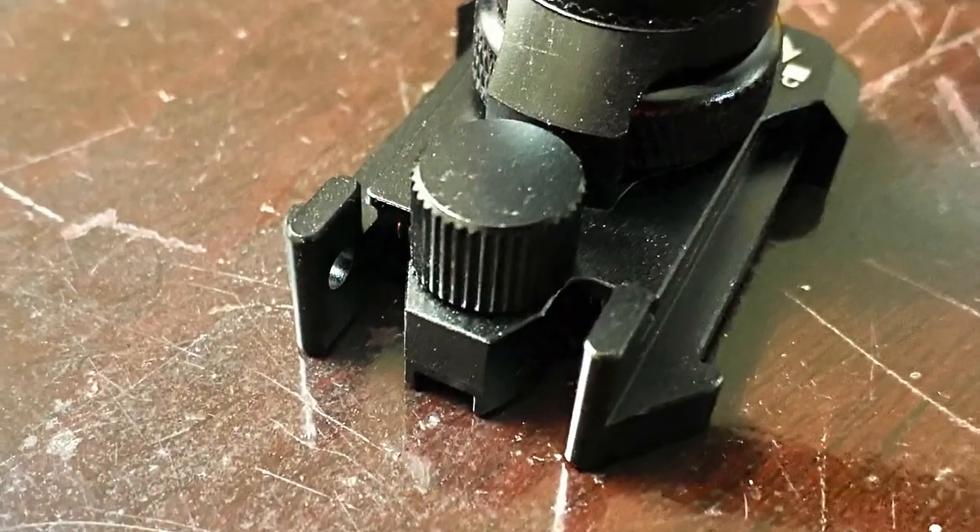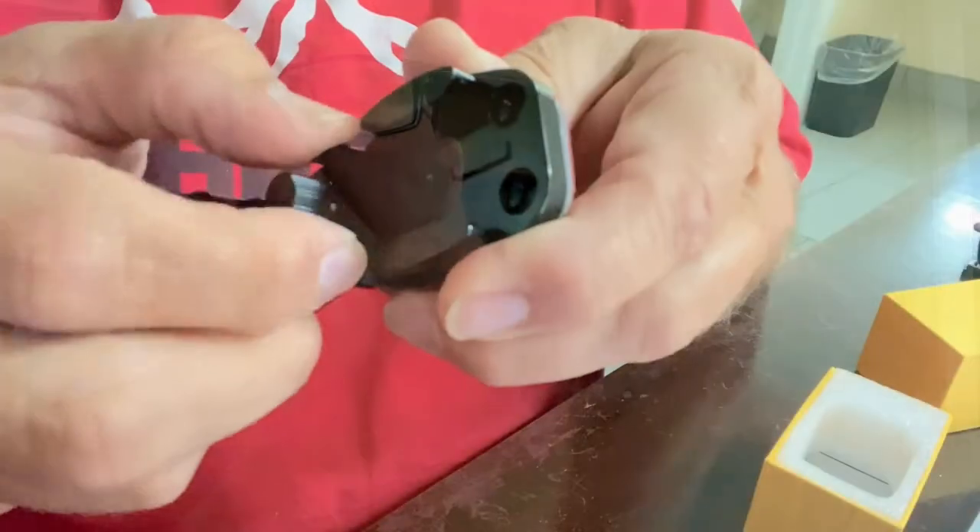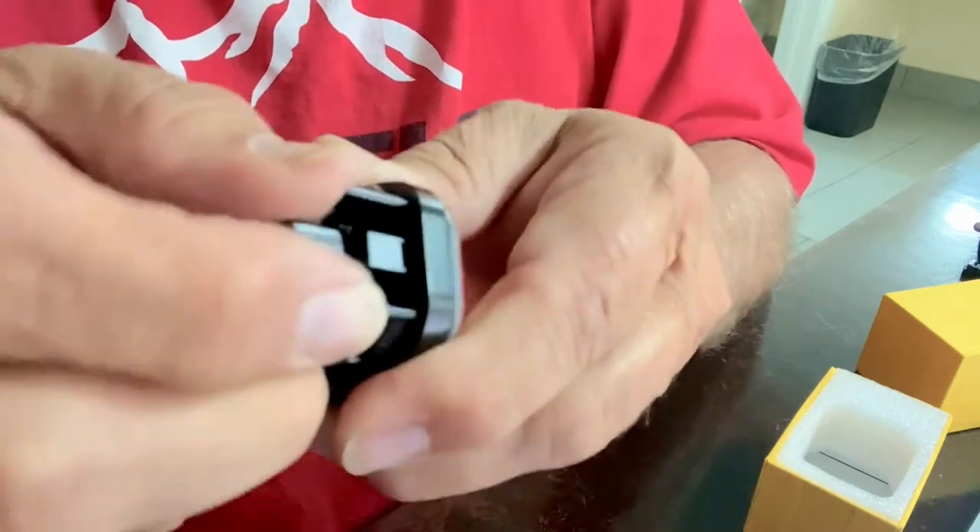This thing is all aluminum. You might wonder how it actually snaps into the mount. What's really cool is it has these little tabs that you put your fingers on, squeeze, and it slides in — so basically it just slides in and it's spring loaded. That might be more mechanisms that can go wrong, but I've been riding with this for about a month. So I decided to get one of these and mount it somewhere on the front of the bike so I can get two different views — I haven't decided exactly where yet.